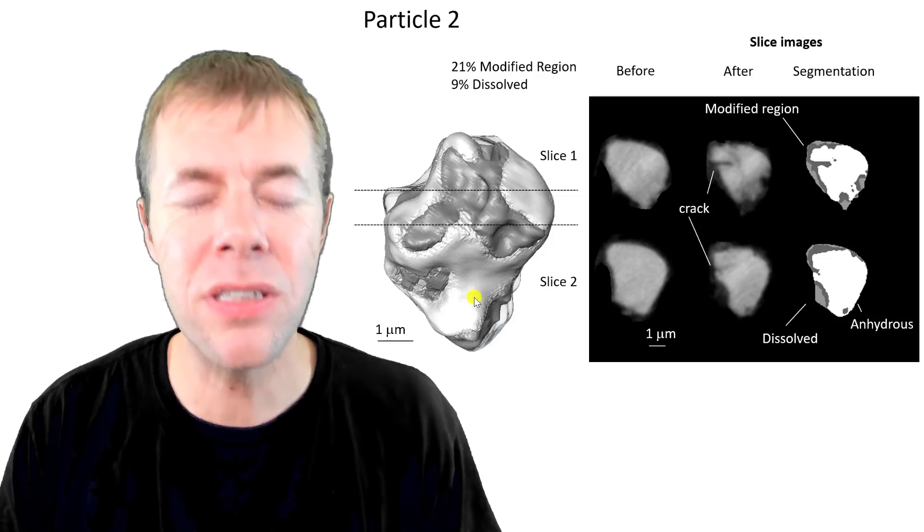Here's another particle. This particle, again, we're showing two different cross sections. Isn't it strange that right here it's not reacting at all, but right next to it, it's reacting a bunch. And this particle is actually showing cracks that are digging inside of it. And there's actually crevices inside the particle.